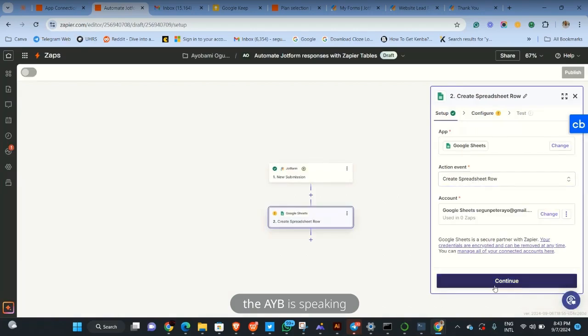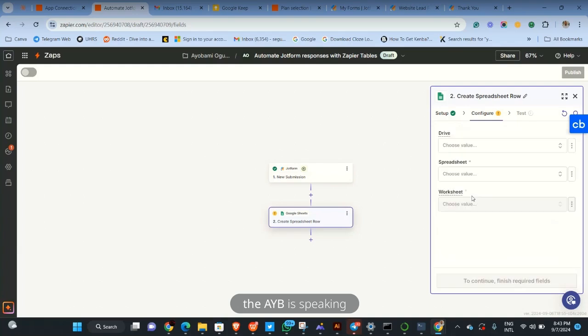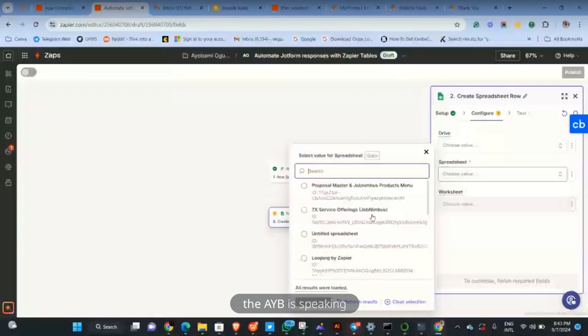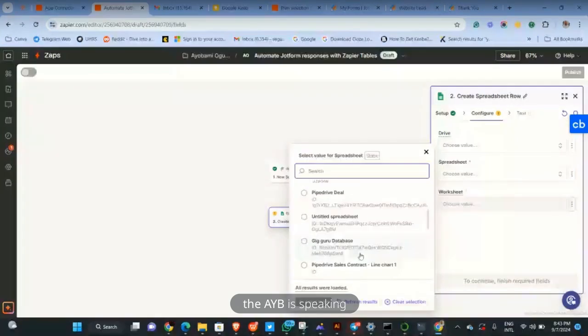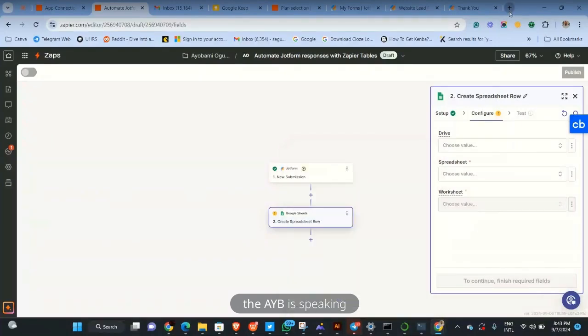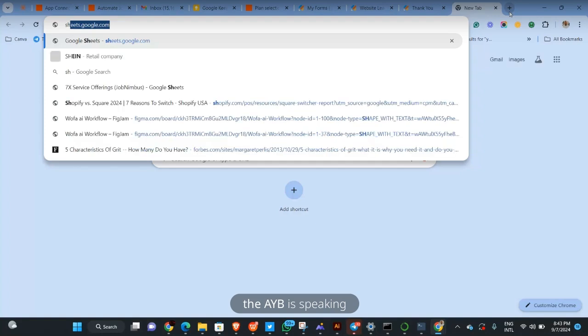It works. So I said whenever there's a form submission, they should create a row. But there's another catch. The catch is that now I have to set up the spreadsheet. There's no spreadsheet I actually want to use here. We have not set up the spreadsheet right now. So what I'll do is go to sheet.google.com. How am I saying sheet so much like this?